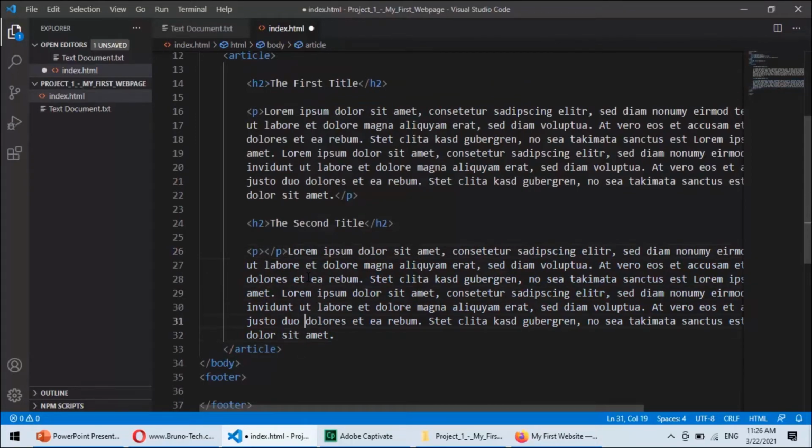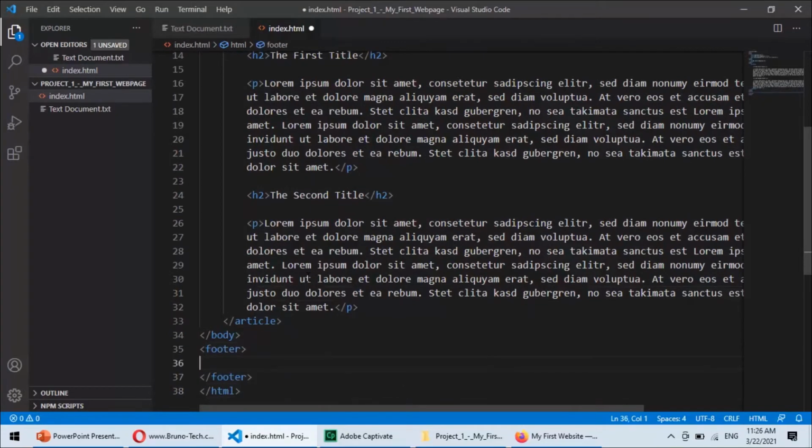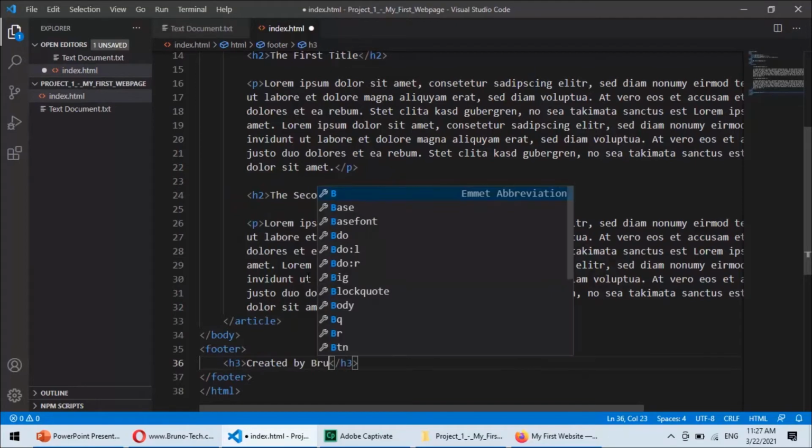And that's closed, which shouldn't be there. You can just make it a little bit smaller. And we can close here as well. And that's actually all the body, all the article complete. I'm just going to do the footer as well, put some text in there, and I'm just going to have it as a size 3 header, and I'm going to just create it by myself.